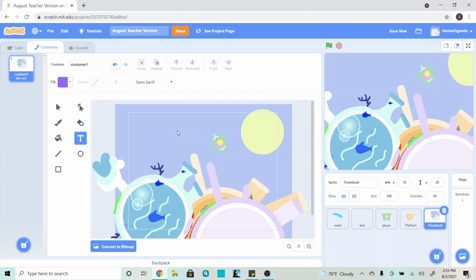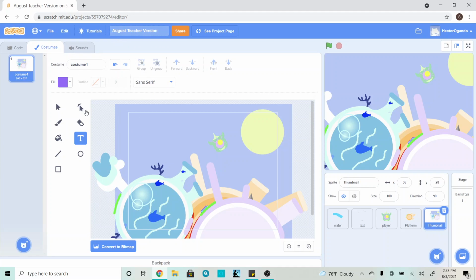So at this point, it's kind of up to you guys what you want to call the game. If it's too hard to come up with a game, you can just go ahead and type something just as a placeholder for right now, and then later on you can change it. If you still don't want to think of one, you can just go with the title of the game, August. Or if you want, you can just come up with your own title. For the sake of time, I can take hours and hours just trying to think of the coolest name. So I'm just going to go ahead and just use August right now.